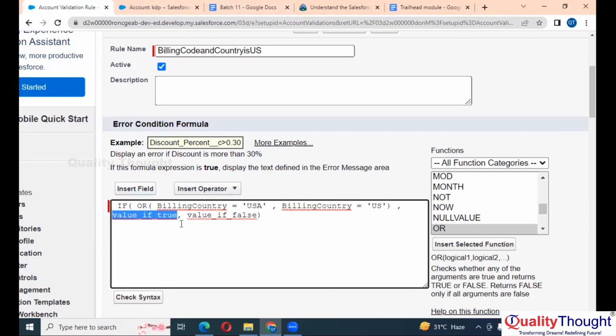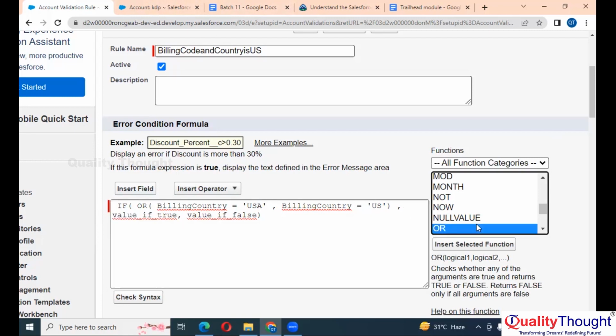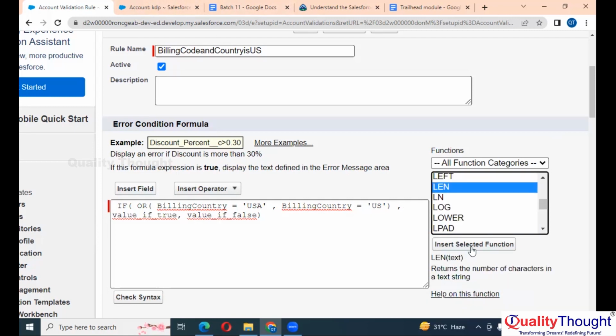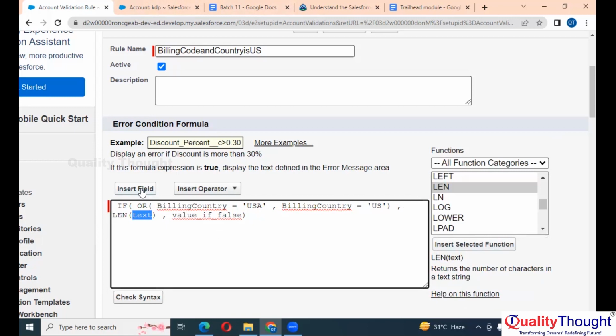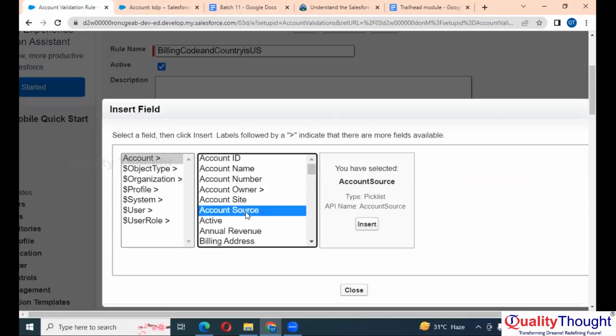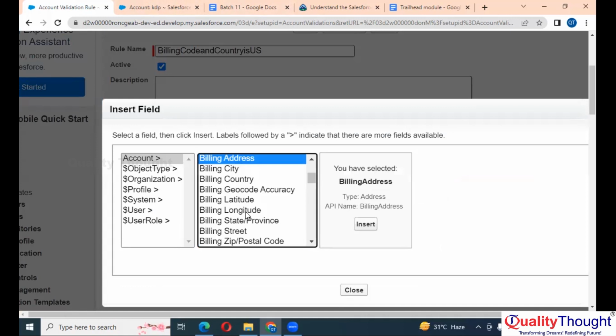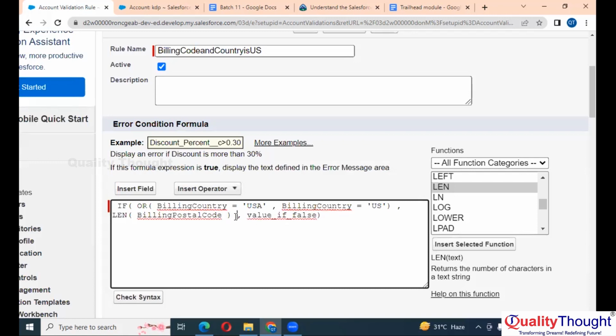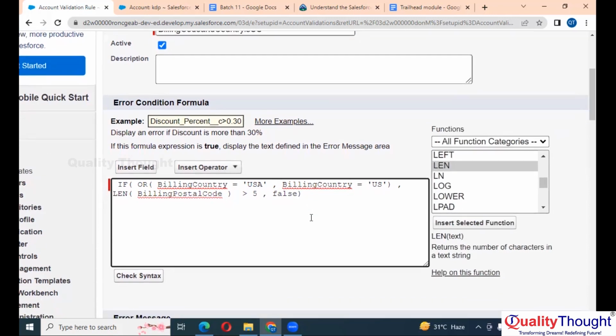Now in the true value, I need to check the length of this field, billing zip postal code, is greater than 5. Greater than 5, right? Let's see that too. But as of now, since we don't have anything to specify, let's just mention false.